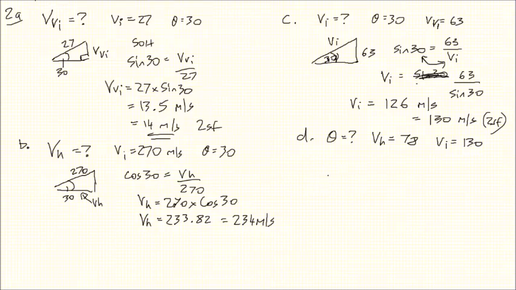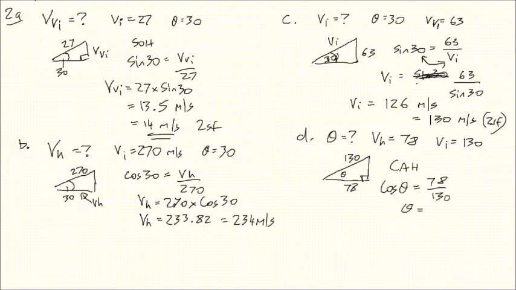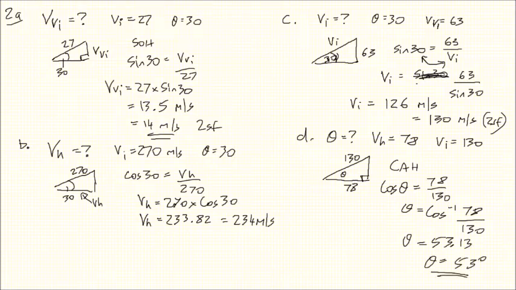So question D, what's the launch angle of an object that was launched with an initial horizontal velocity of 78 and an overall speed of 130? So it's very much a similar question to the previous one, but instead of the missing data being one of the sides, it's the angle. Here we're going to have to use the inverse cos. So we substitute for cos theta equals 78 over 130, rearrange, and of course the inverse operation is inverse cos on your calculator, and it gives you an angle which you can round off to two significant figures, 53 degrees.